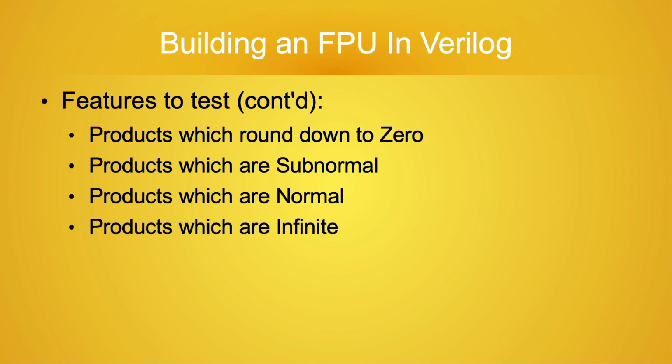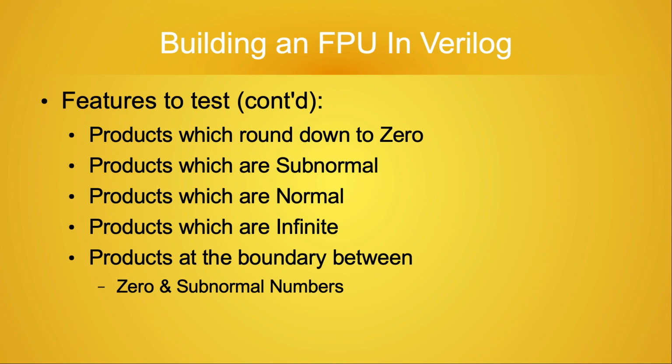Multiply two numbers for which the product is infinite. This is only going to be possible for the product of two normal numbers. Multiply two numbers which have significands which are minimized. That is, the significand is all zeros when the operand is a normal number, or a significand which has only one bit set to 1 when the operand is subnormal. Take these two numbers and maximize the significand but leave the exponents alone. For normal numbers, maximizing the significand means a significand which is all ones. For subnormal numbers, maximizing the significand means setting all of the significant bits in the significand to 1.